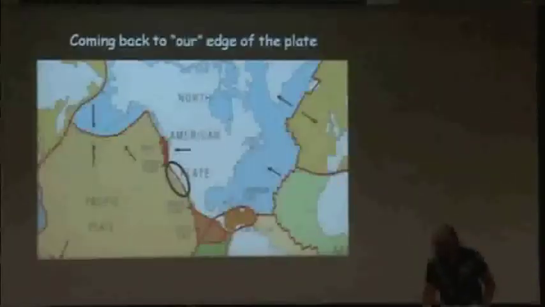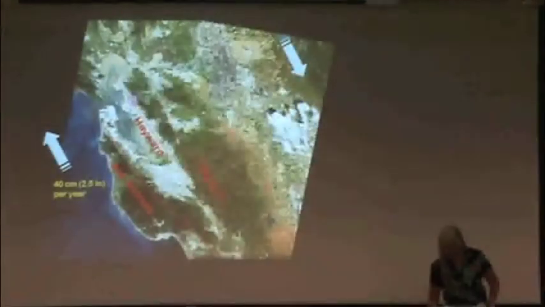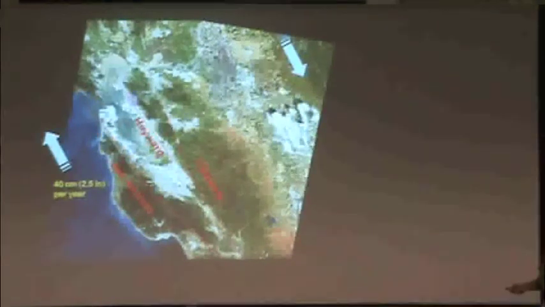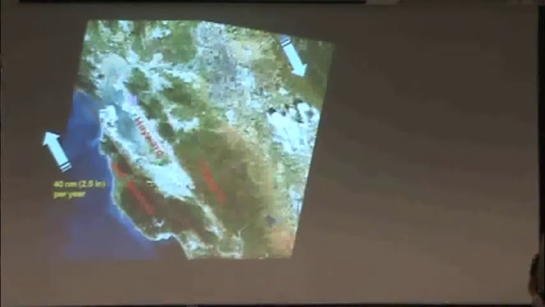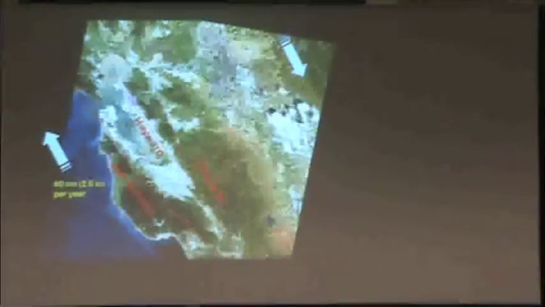The effects of liquefaction and shaking on infrastructure bring us back to our edge of the plate in the Bay Area. We live on this transform fault. The Pacific Plate is moving about two and a half inches per year relative to the North American Plate. We have several faults that run through the area. The San Andreas Fault is the most famous one. The Hayward Fault comes at the base of the foothills.